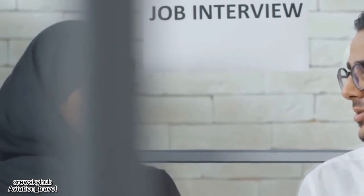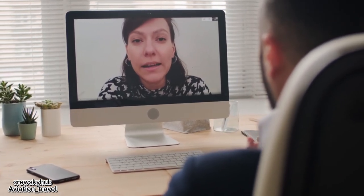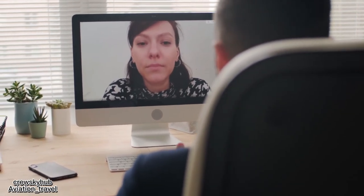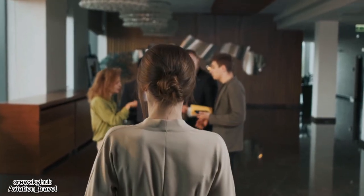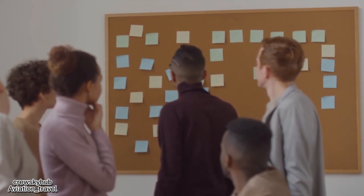Now, depending on how many applicants are present, day 2 could actually be the last stage, or still, a few will be interviewed for the final interview on the same day, and the rest will be scheduled for an online final interview. But most of the time, it moves forward into the next day. After the checks, you'll be divided into teams and given a task to solve. Together, you must reach a team decision and explain the reasoning while recruiters silently observe your teamwork, communication, and leadership skills. Remember, each applicant will already have been assigned a unique number. You will be identified by this number.